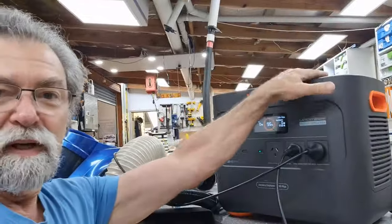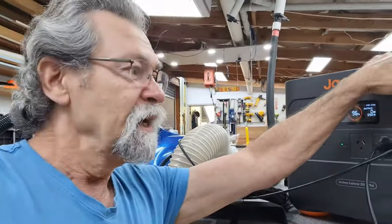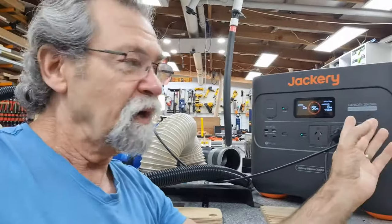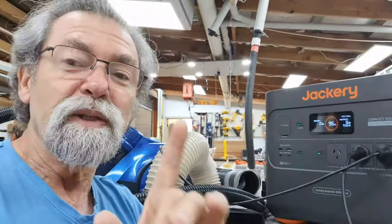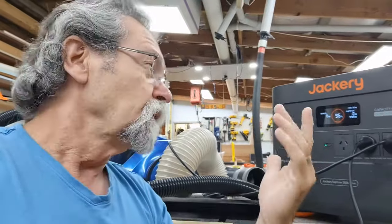Now, the difference this week is that I don't have the second battery on top. It's just the Jackery Explorer 2000 Plus on its own. I was asked a lot last week, what's happening with it?